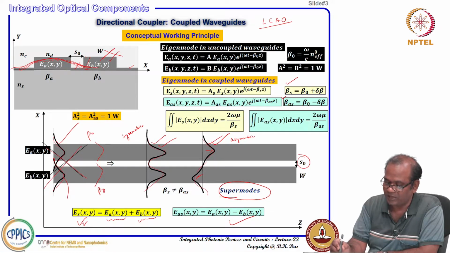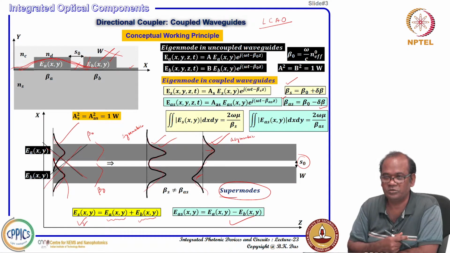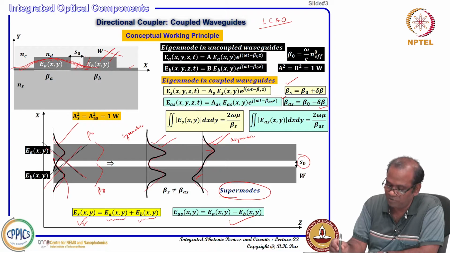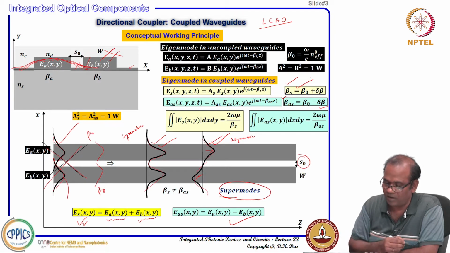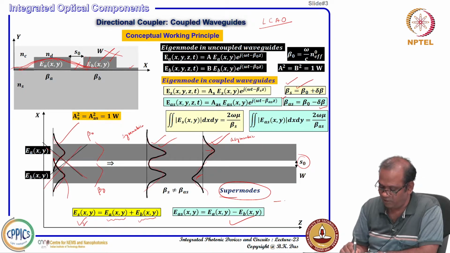One will have delta beta added to the propagation constant, and another will have it reduced. So some value will be added here, and you will get one higher propagation constant and another lower propagation constant. It is like when one energy level is split because of a field, maybe a magnetic field, like the Zeeman effect. So this type of energy will be split.